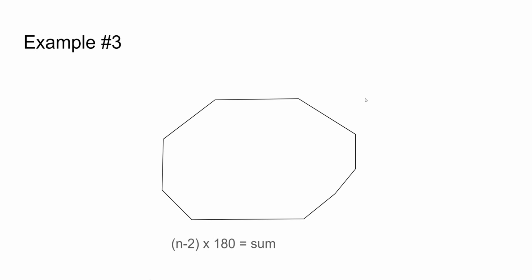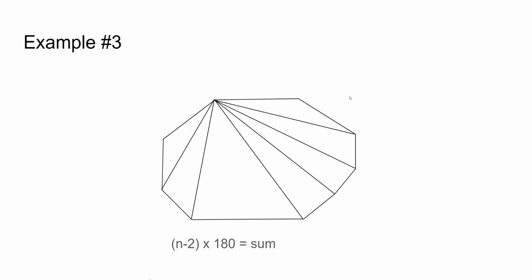Onto our final example, we have this nonagon. Now, using this nonagon, we can create our angles and our triangles, designating these 2 angles as the 2 angles not used within the formula. Now, 7 times 180, and we will get a sum of 1,260. Now that we have all that, we have officially concluded this lesson.